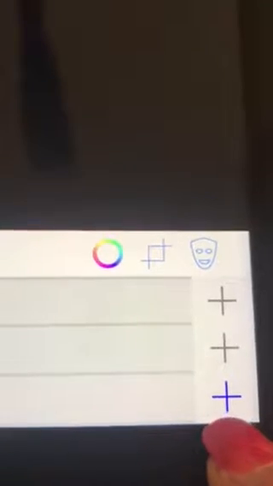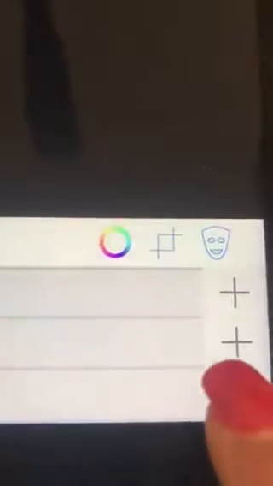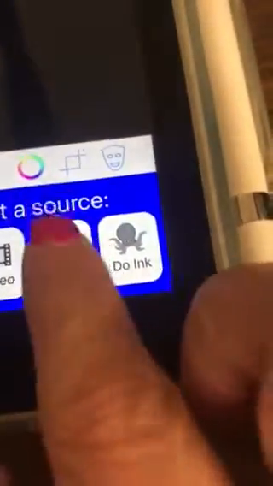And we're going to take a look at these 3 plus signs down here. The first one is for your background, the second one is for your green screen video, and the third one you can add whatever you'd like. I'm going to start by clicking on the plus sign, and I'm just going to add an image here. This is my iPhone, and so you can see that that background really wasn't working that well. So I'm just going to go ahead and leave that there.